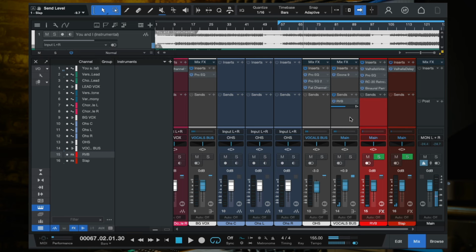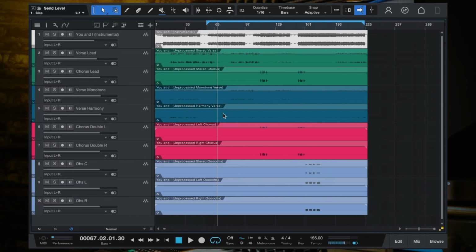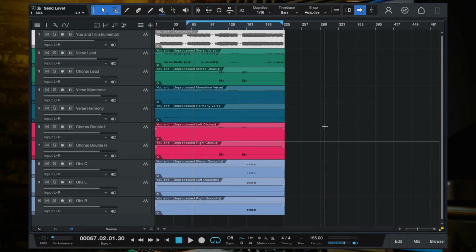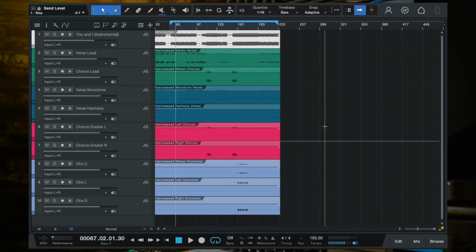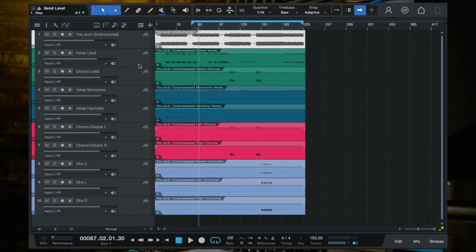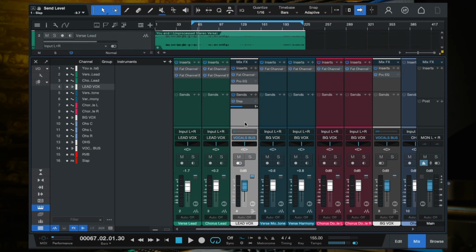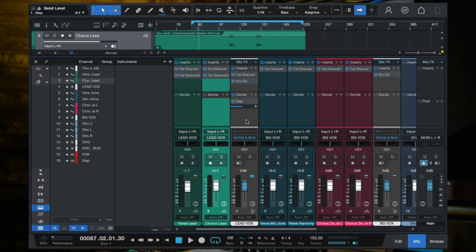Yeah, I love what we got here, man. This is sounding nice. I really, really like this. Okay, so we have our overarching reverb, right? Which we just turned into mono to sound super old and super vintage. And then we've got the slap delay on the lead vocal, which includes both the verse and the chorus lead.